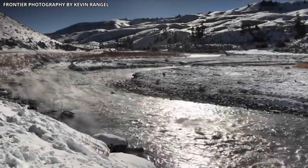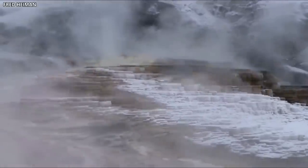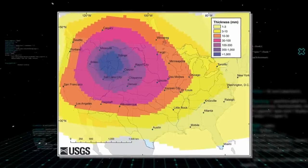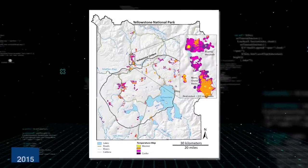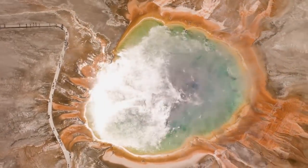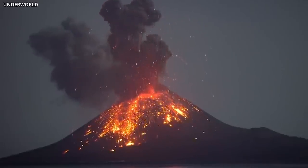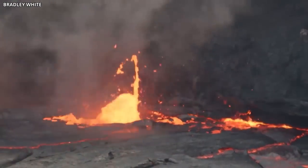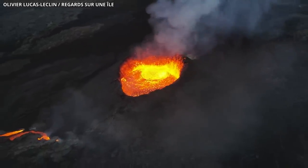The deformation has been attributed to snowmelt that percolates into the ground, causing the surface to swell up like a sponge. This signal is an annual occurrence superimposed on the yearly trend of caldera subsidence. It's been ongoing since 2015 at a rate of 1 to 2 inches annually. The current activity in the caldera does not indicate an eruption is coming in the near future. In the past decade, however, the volcano has continuously risen at the fastest rate ever recorded.